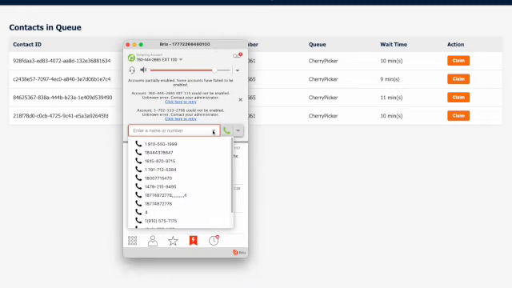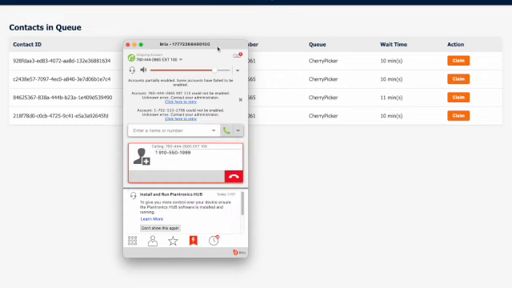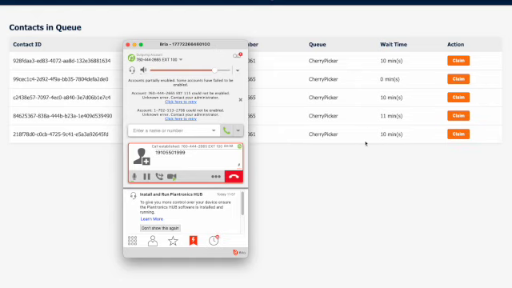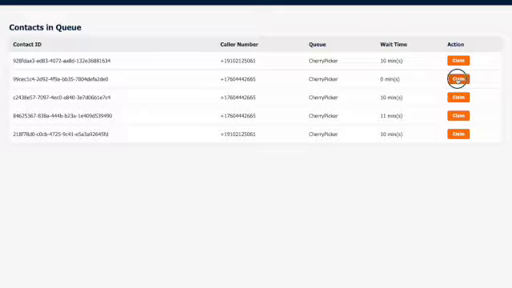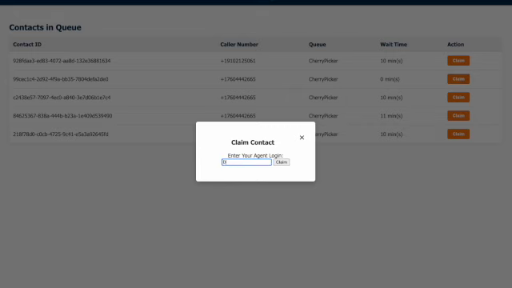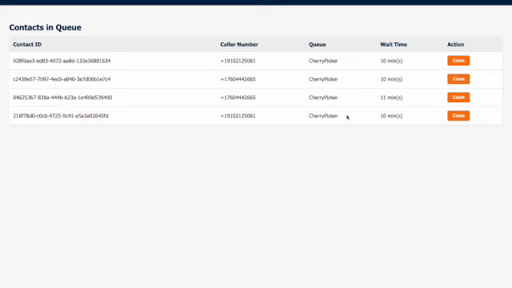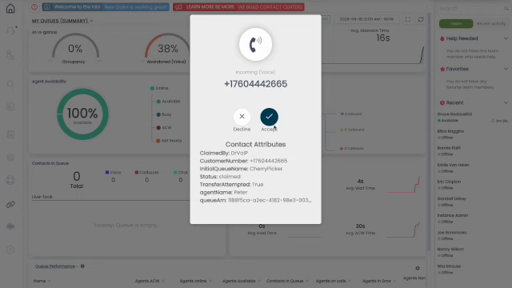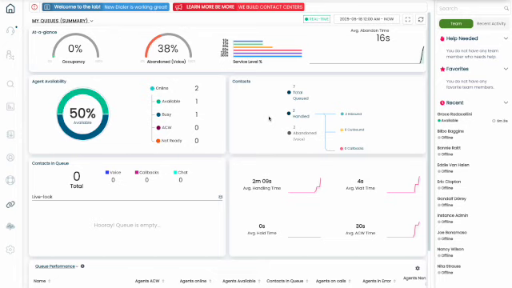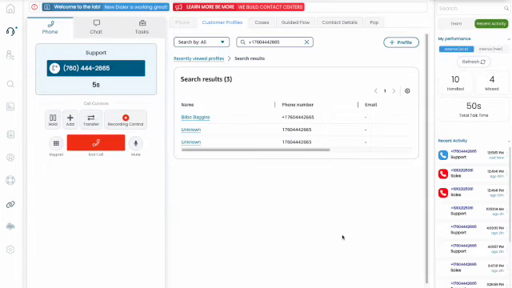So I'm going to go ahead and call in here. And it's ringing, and I don't think you can hear that. There it is. It appeared on the screen here. I'm going to go ahead and now hit claim, and I put in my username and login, and it removes it. And then I'm going to go here, and there you go. Here's the call coming in. I picked it from queue, and I'm hearing the whisper, and life is good. We're servicing yet another customer.